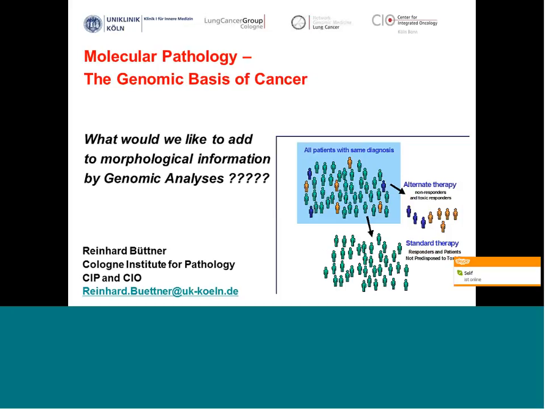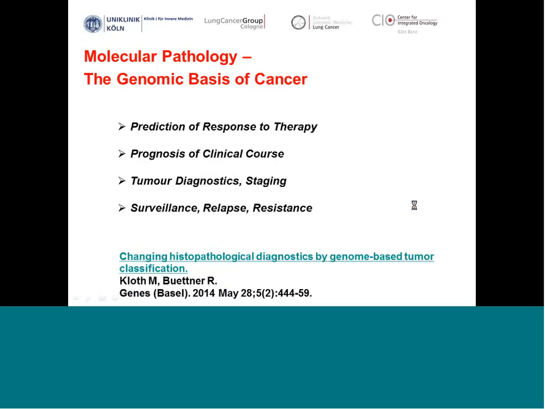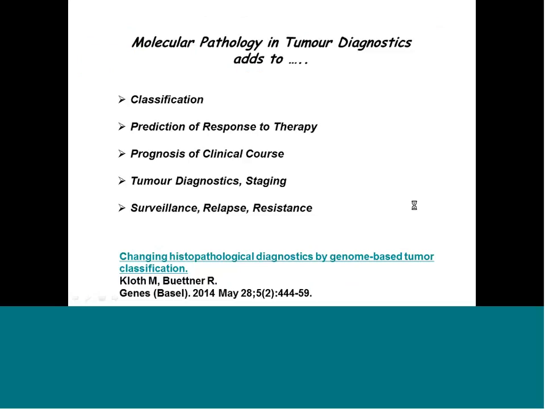The question here is also what is a suitable alternate therapy for the individual patients. So we have recently summarized this question of changing a mere morphological pathology to a more genomic-driven and genomic-based classification of tumors. So there are 5 areas where genetic or genomic analysis derived from cancer tissue slides will change and modify our diagnostics.